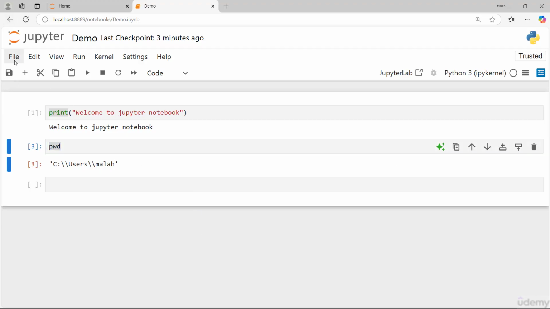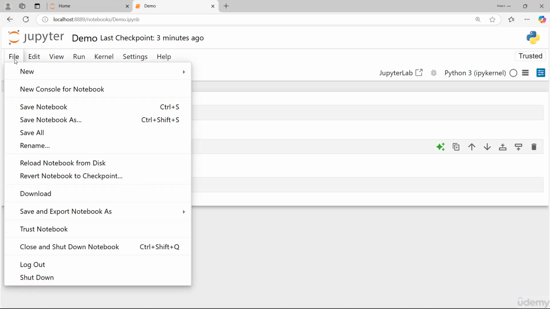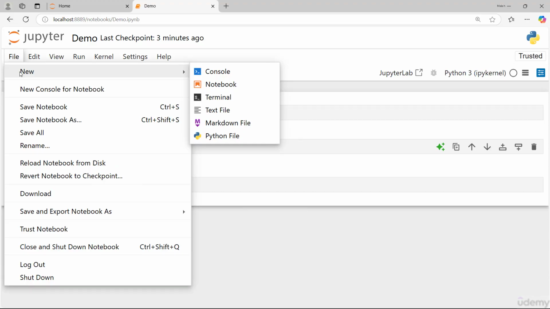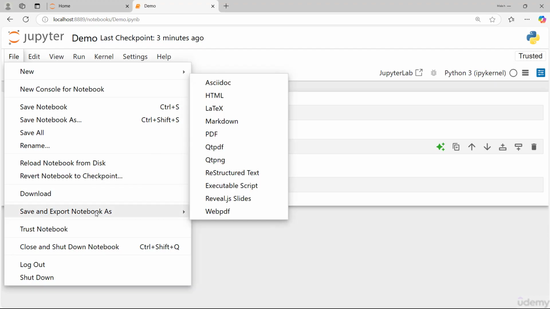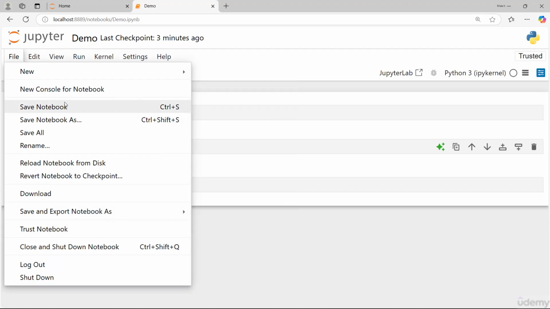And if you want to see the different options that are available here, click on File and you can create new files here, and you can also save it. You can rename, or reload the notebook from disk, or revert to an old checkpoint. Let's say if you want to revert to some other version, you can do that as well, or you can download, or you can save and export into different formats. You have different formats available, PDF, HTML, etc. And you can log out or shut down as well.